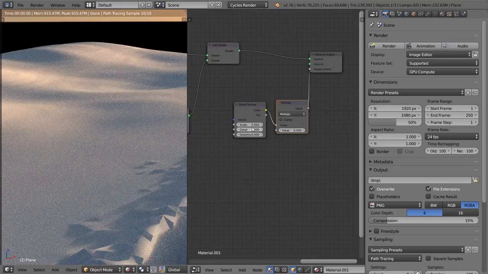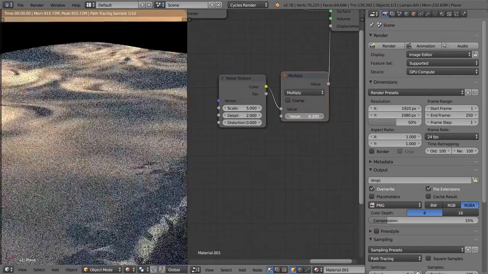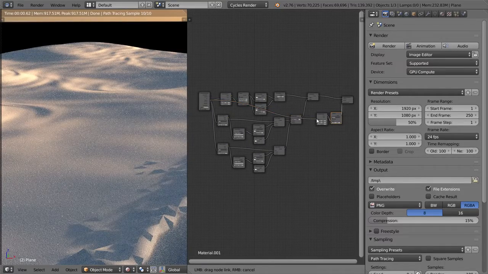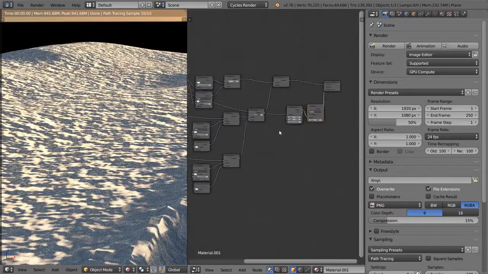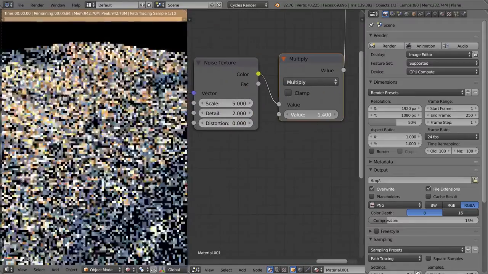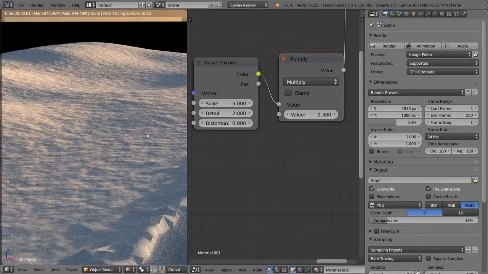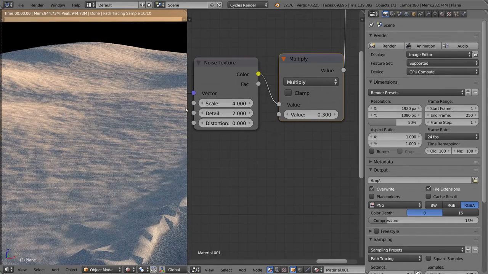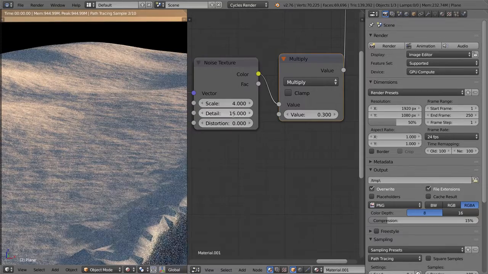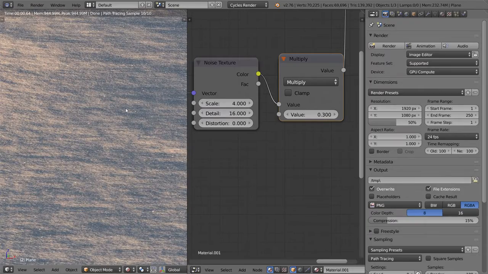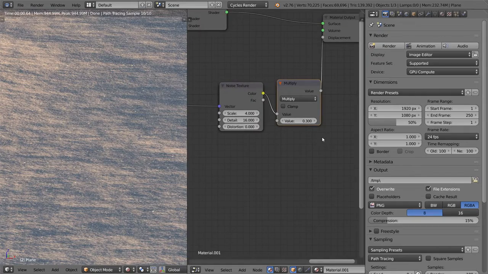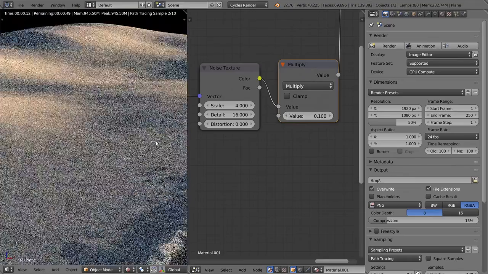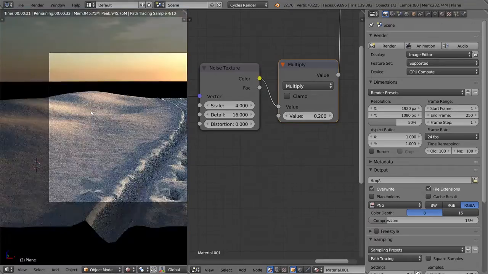So if I drag that into there, let's just turn this up. Okay, there we go. So it's got that swirly effect again. So we need to make sure that we're using the correct object output for that map. There we go. That's way too strong, obviously. So let's dial that back to something like that. Not bad. And I'm going to drop the scale to about 4, but increase the detail to the maximum. So that's giving us that fine amount of detail across it, which is pretty cool. I think that bump is too high though, so I'm just dialing it back a little, something like that.